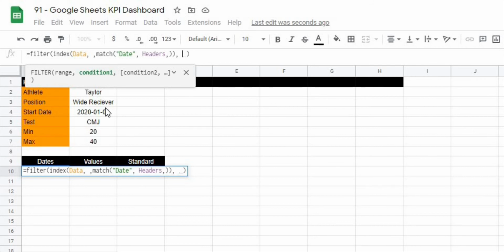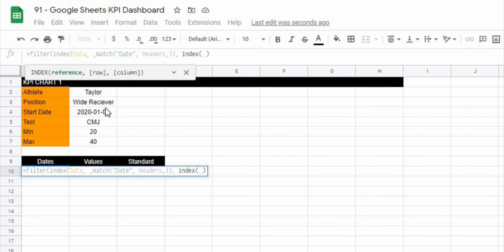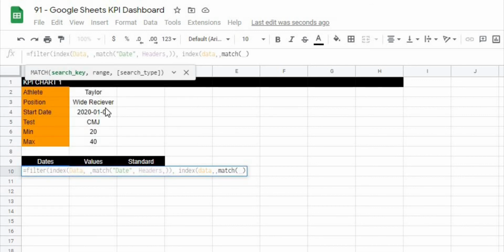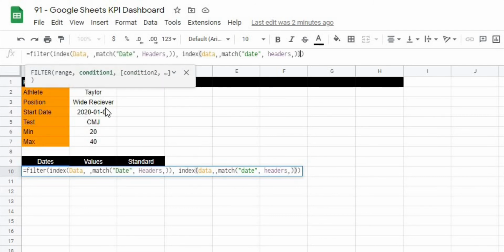So what I can type is index, open that up, and what I want to match is, again, the data. We want to reference the data, and comma, comma, match, open that up, and we want to match date again in headers, and then close that off. But we want it when it is greater than or equal to the date that we've selected, which is in B4.